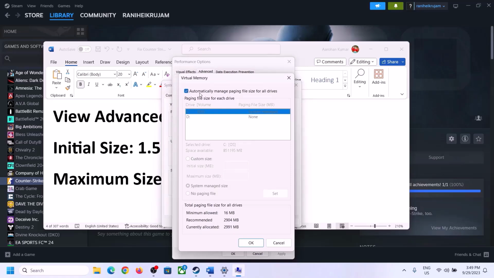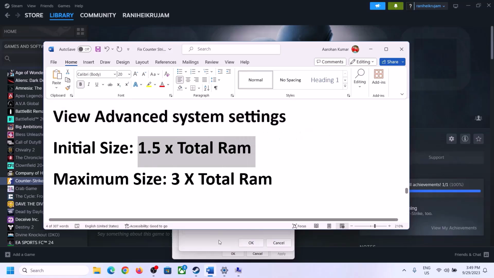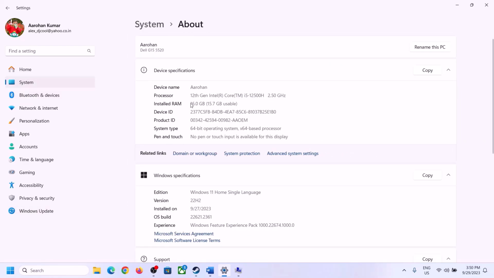Uncheck the box which says automatically manage paging file size for all drives, and select the drive where the game is installed. Once you select the right drive, put a check on custom size. For initial size it's 1.5 times total RAM. You can check the total RAM in Windows settings. Go to System and then About, and total RAM in my case is 16 GB. So you can calculate accordingly. In my case it's 16 GB, so I will calculate as per 16 GB.